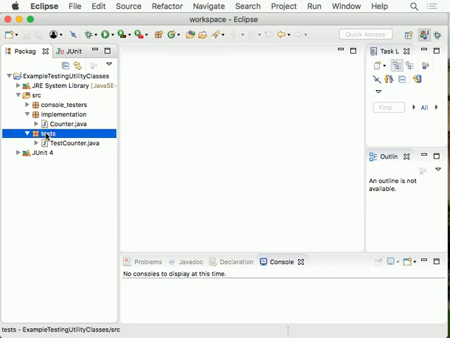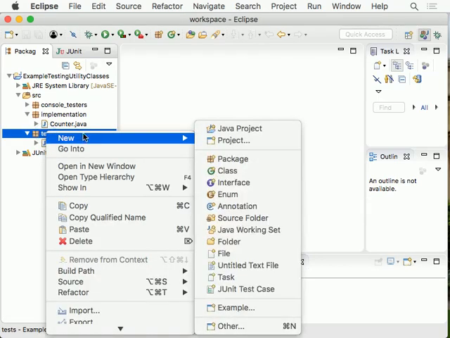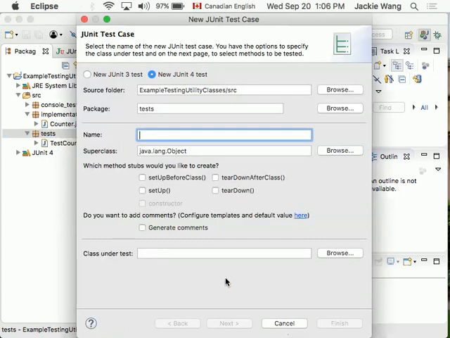Whenever you want to create a new JUnit test, right-click on the package and say new. Rather than class, you're going to say JUnit test case. Okay? Give it a name. Since I already used up the name test counter, I can say test counter 2. You don't need to worry about the other check boxes over here, because they're more advanced and not really covered in this course. But if you're really interested, feel free to Google and see how they can be used. For this course, the default option should be sufficient. Let's call it test counter 2, and then we can say finish.